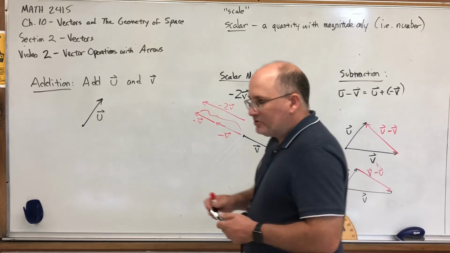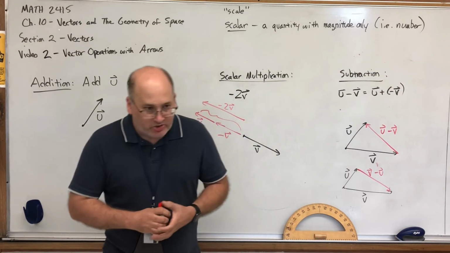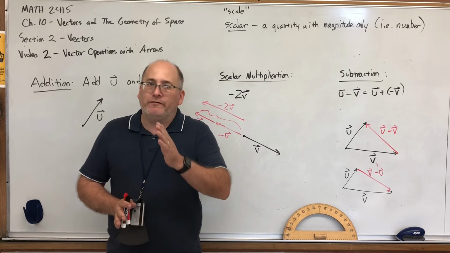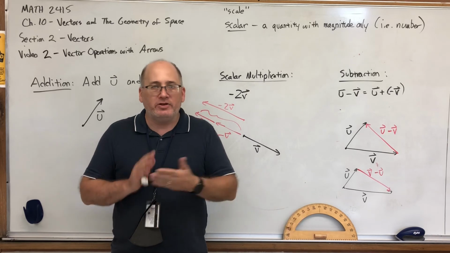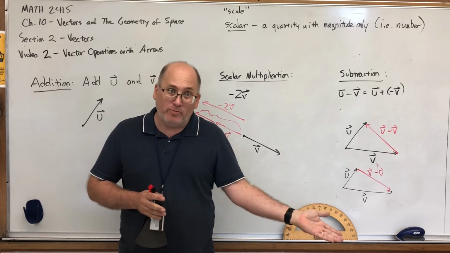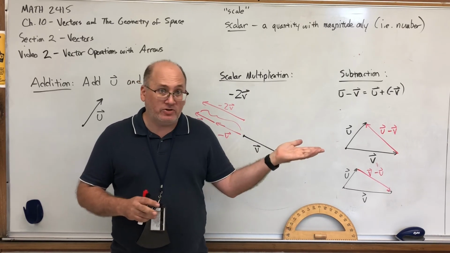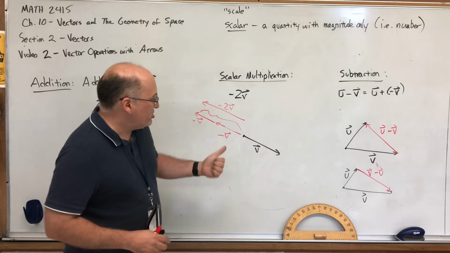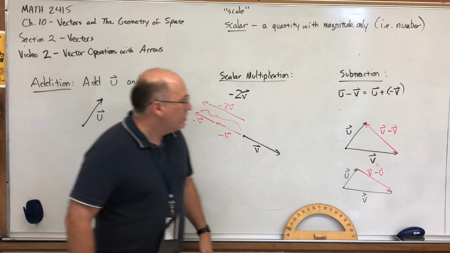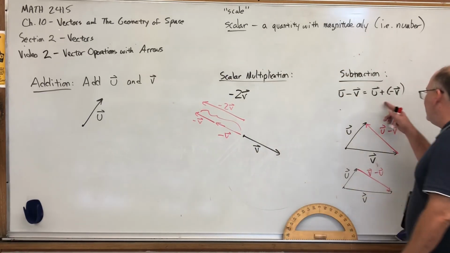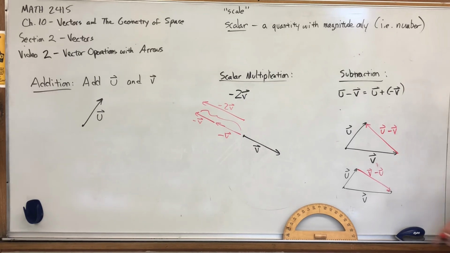Just remember, when it comes to vector addition, the sum is the result of doing back-to-back displacements, and then the sum is from the first initial point to the final terminal point. And by the way, you can do this with more than two vectors. Scalar multiplication just simply says stretch it out farther, and if it's negative, turn it around. For subtraction, it's just adding the opposite. Or if your two vectors have the same initial point, then it's just a matter of connecting the terminal points, but the order matters because subtraction is not commutative.